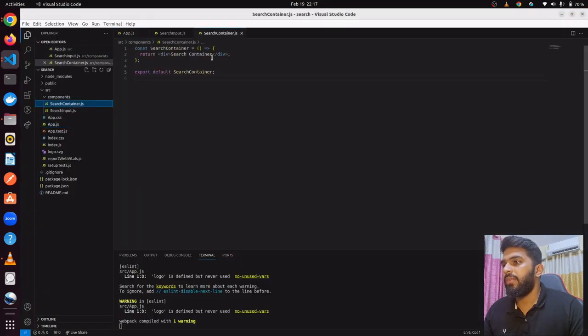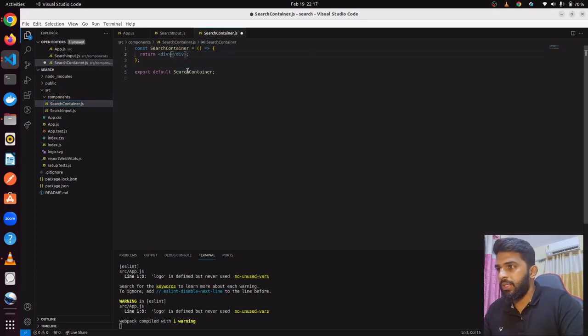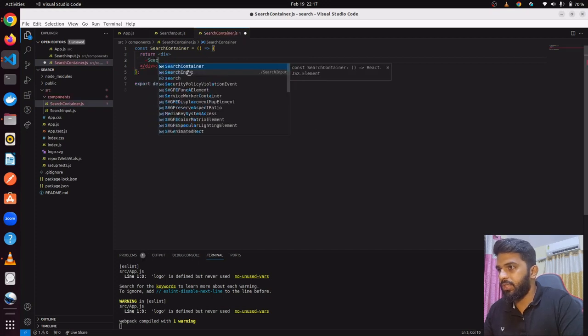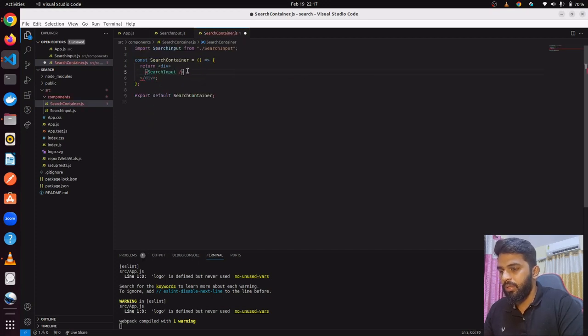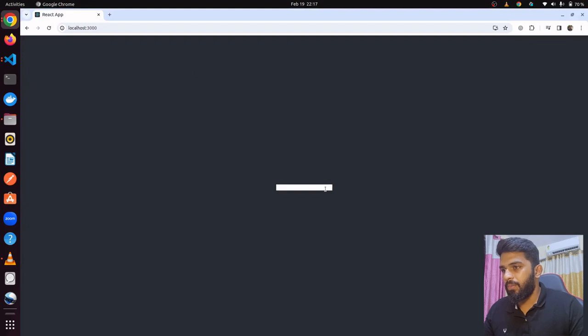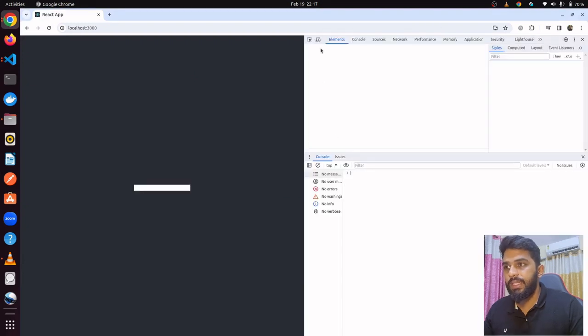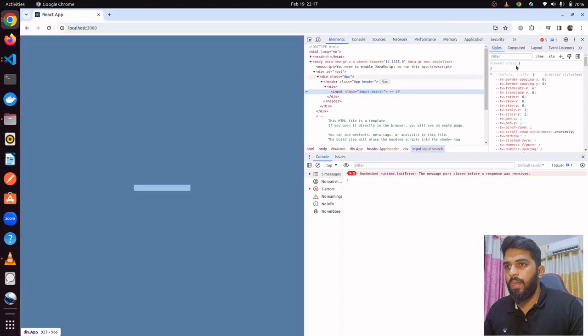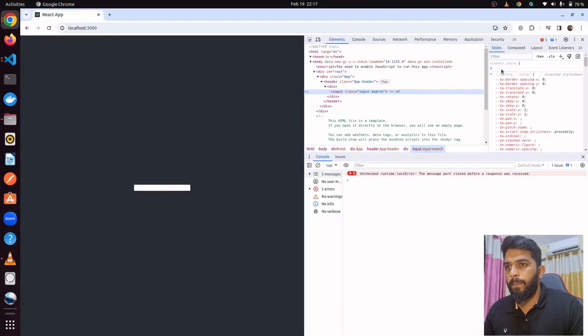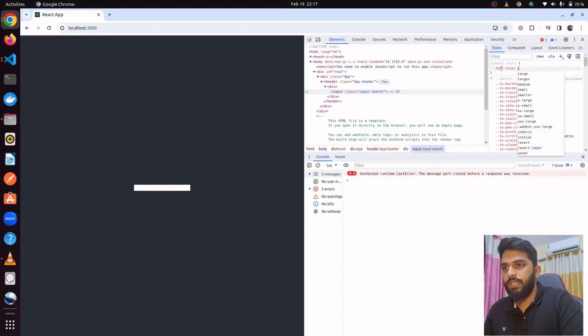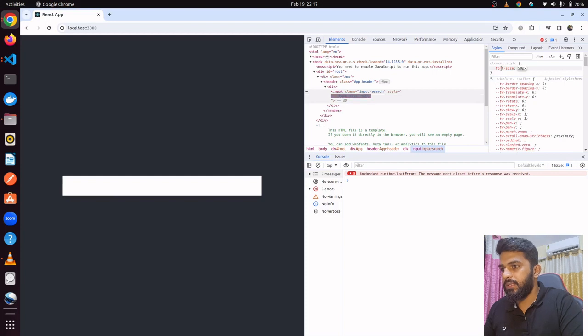The search container will have my search input and will have my list. So let's say I have SearchInput. Great. Let's put some CSS to it. Say font size 50px. Let me try it and check.